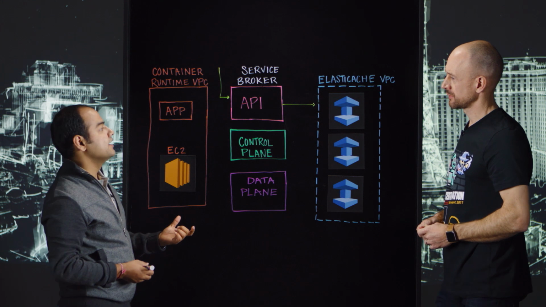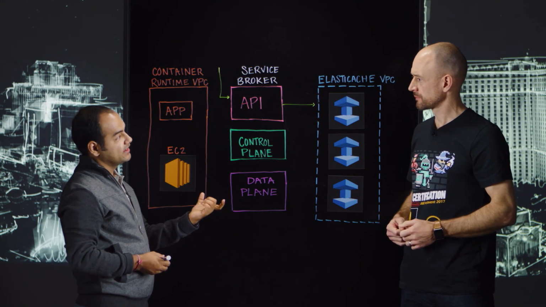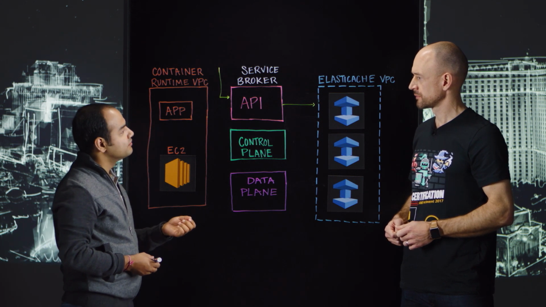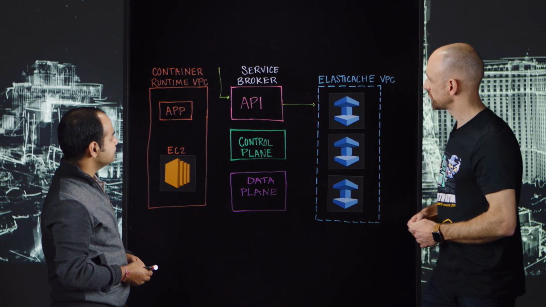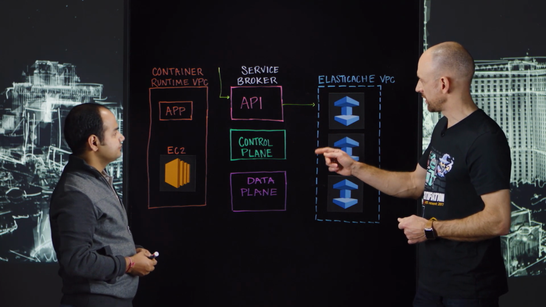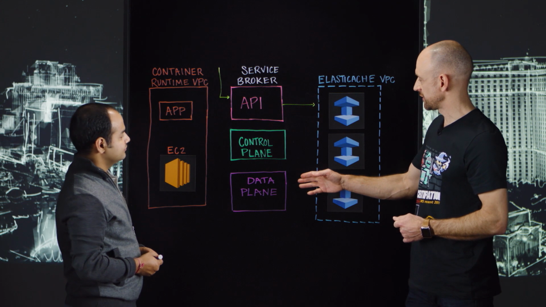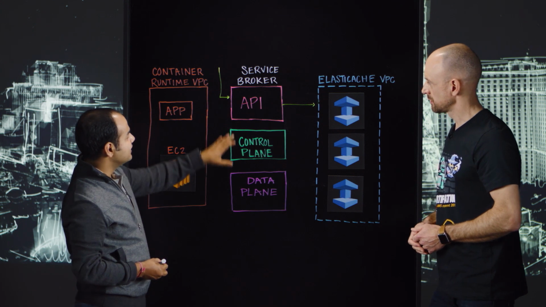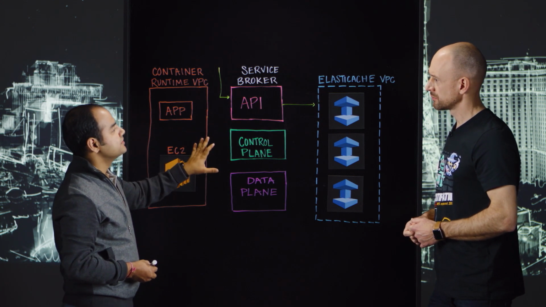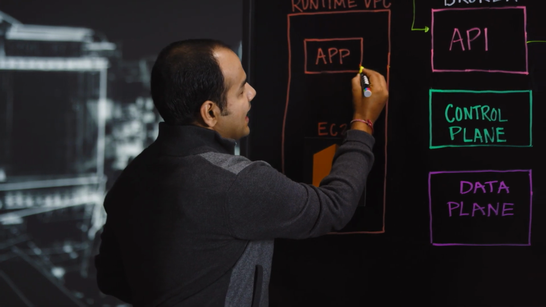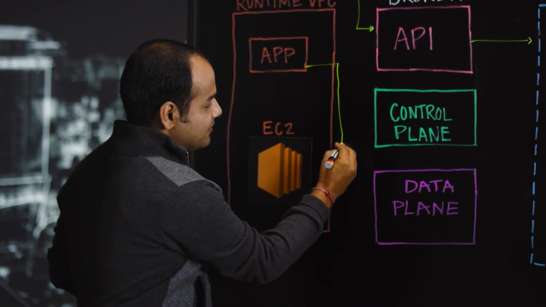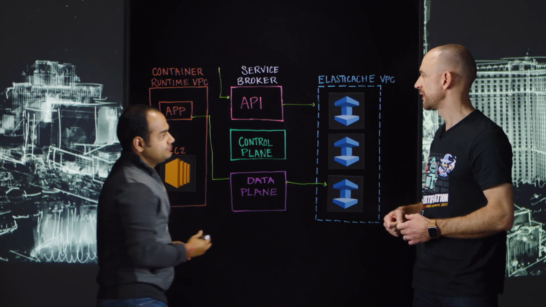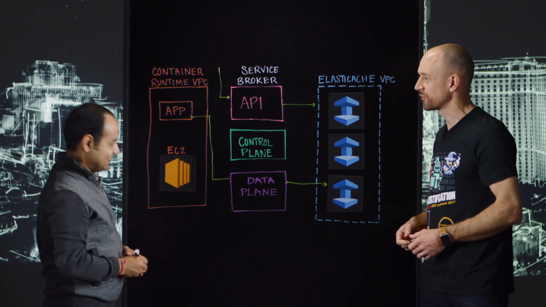Then they request another API endpoint called service keys to get the endpoint which they can access. Service keys also have things like the URL of the endpoint and the port number to connect to. Okay. So I can see we've got a control plane and a data plane. Is this the data plane? Is that how the application container talks to Elasticache? Yes. For the data plane, the service broker does not come into the picture. It only comes into the picture for the control plane. For the data plane, the app talks directly to the endpoint which Elasticache exposed. Okay. So that's how your app is going to retrieve something like session state via the data plane.